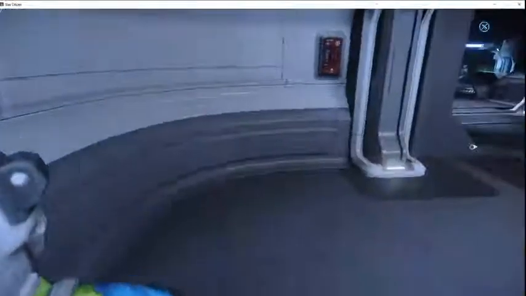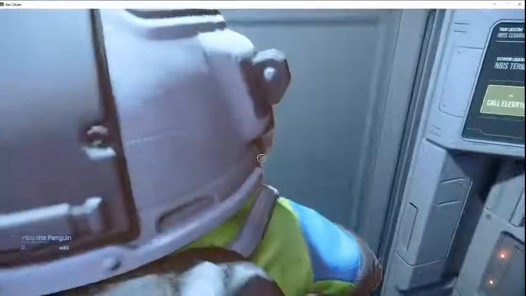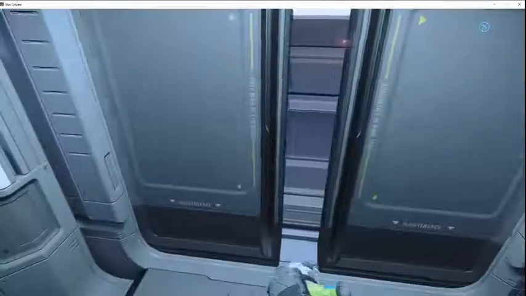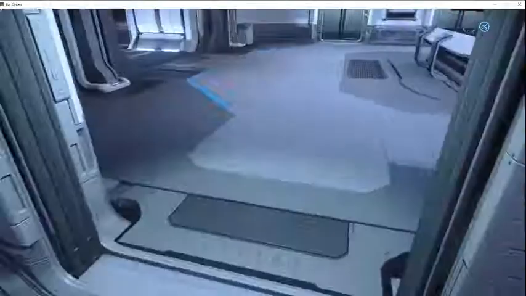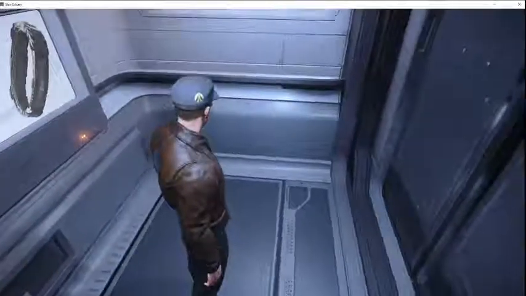This may have been a mistake on my part. There we go. Get the elevator. Well, the thing is, the ship is supposed to sit there until it gets repaired. That is what it's normally supposed to do. And now my Pico is gone.